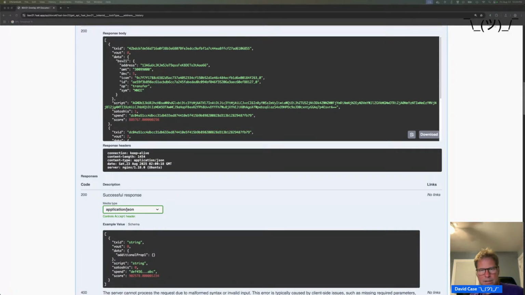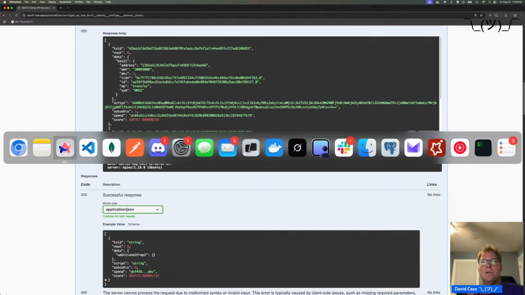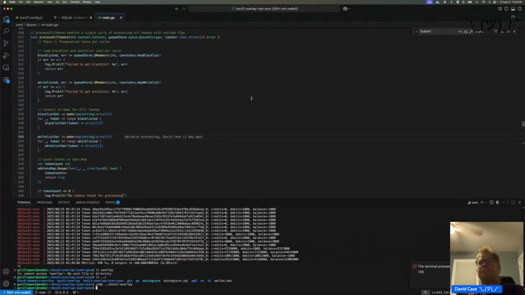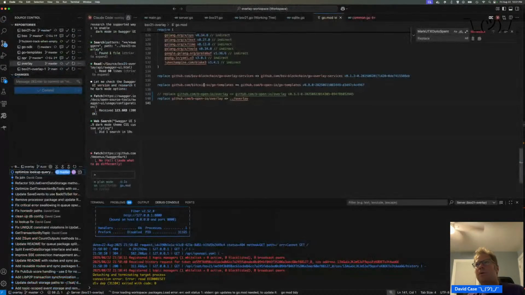Add block data to transaction route. I don't even know where I get all that stuff from. Wrong one.